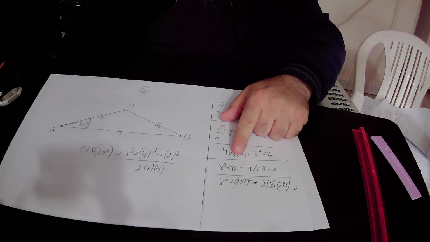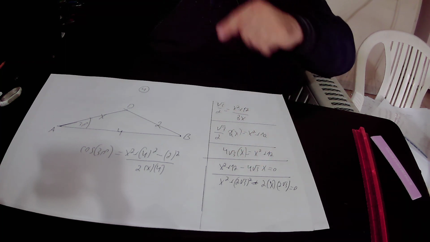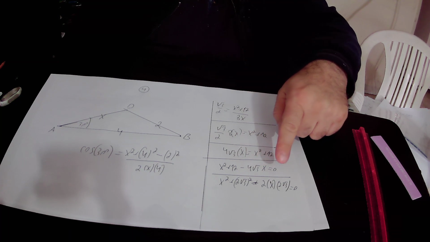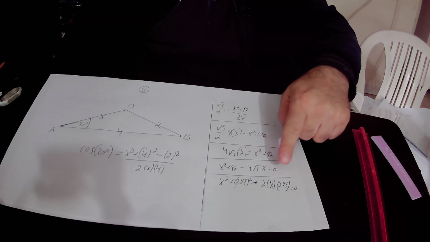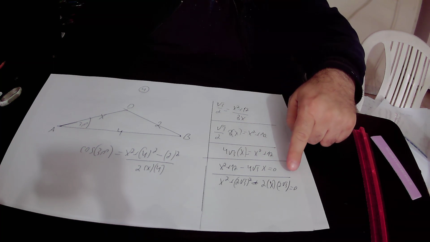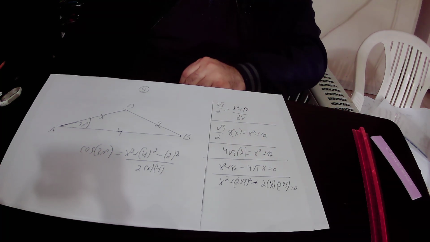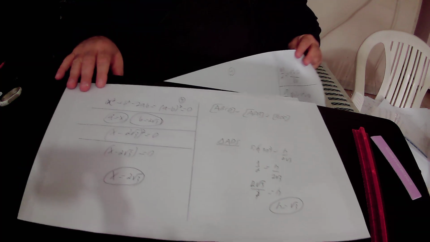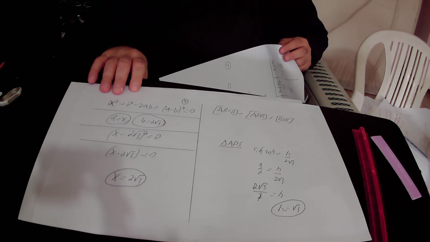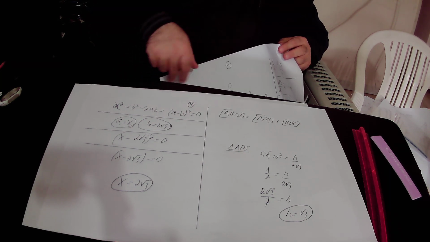Here we know that 12 equals 2 times square root of 3, squared, so we can substitute 12 by 2 times square root of 3 squared. And we substitute 4 by 2 times 2, so we get x squared plus (2 times square root of 3) squared minus 2 times x times 2 times square root of 3. This expression is very similar to the algebraic identity a squared plus b squared minus 2ab equals (a minus b) squared, which equals 0.